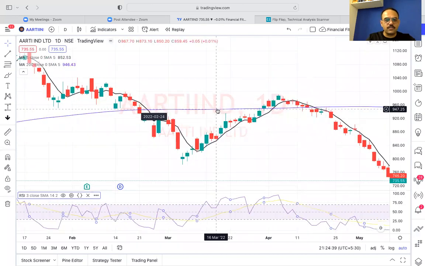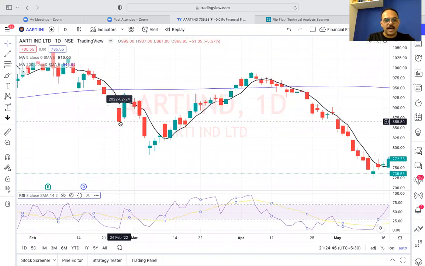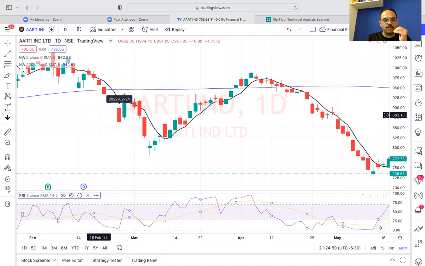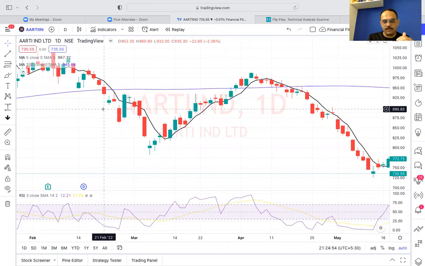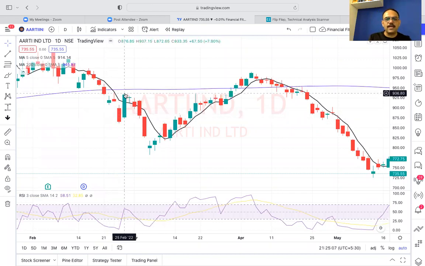So here, if you see in Aarti Industries, one more thing is we'll take the 5-day moving average. Then RSI has to go below 3 in 3 steps from 10. So if you see from this candle, 3 days before, RSI is 12, correct? Then it has gone to 8, then it has gone to 7, then it has gone below 3. So if it starts from 10 and in 3 steps goes below 3, buy at close, exit above the 5-day moving average.